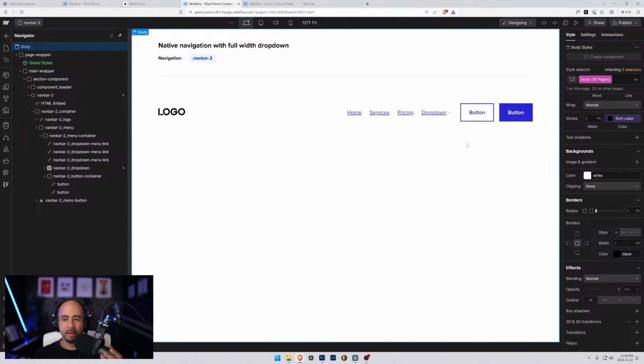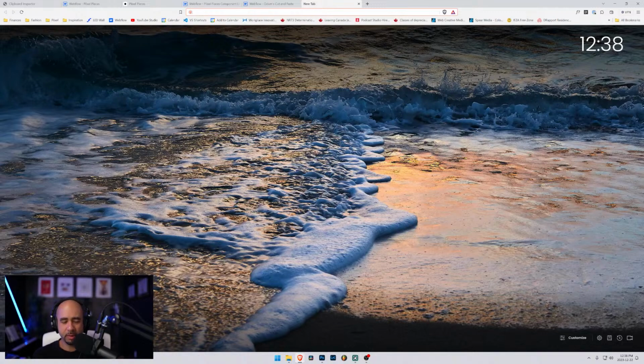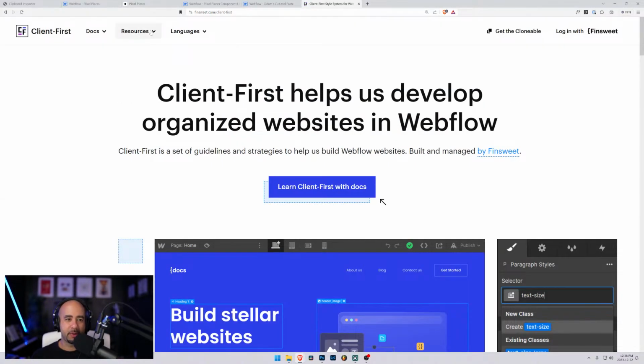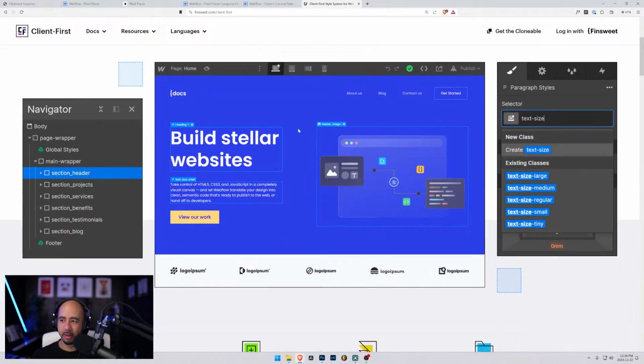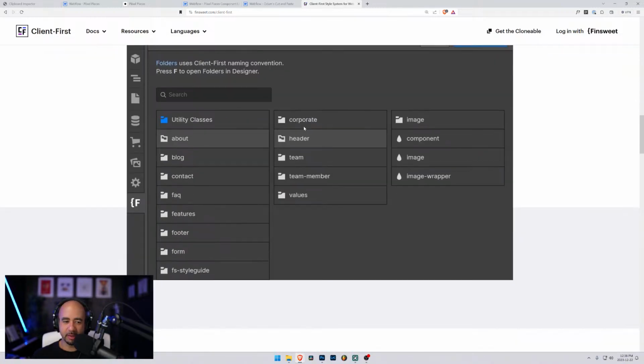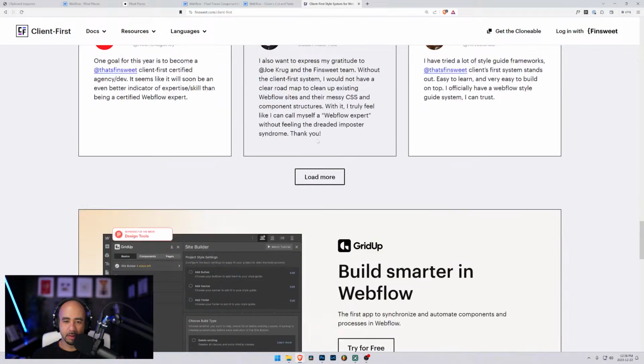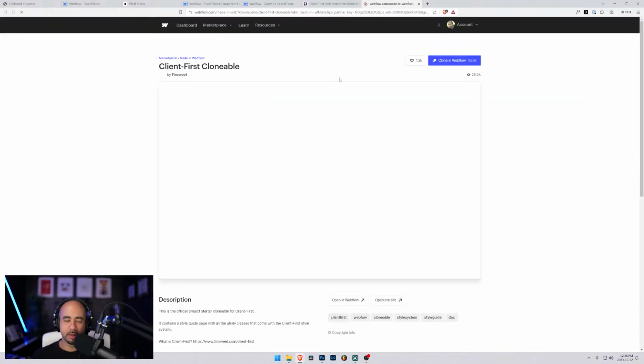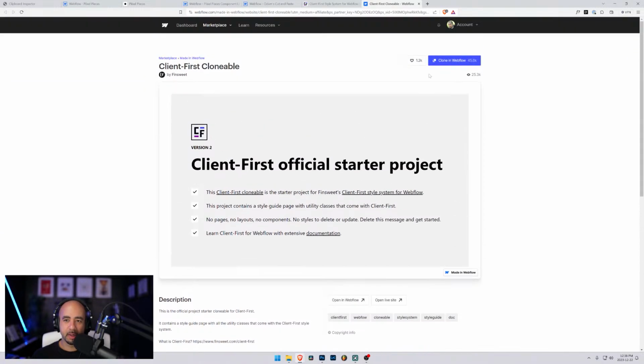That's annoying, but that's how Client First does their buttons. Well, actually, I don't know. That's a good question. I don't know if their buttons all have, where is it? I just want to view.